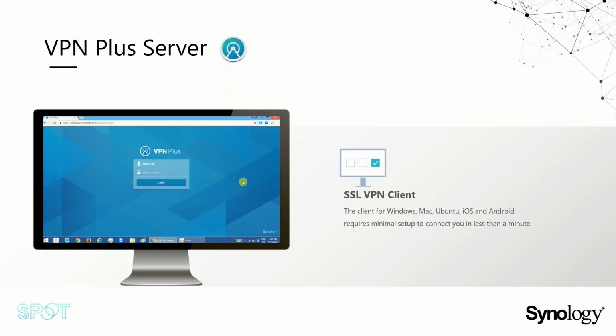So not all internal systems are web-based. For example, a CRM system or accounting program may run via the corresponding computer client. So therefore, you'll need a high-performance and secure VPN client. I've already mentioned the Synology SSL VPN client, and I'll show you just how easy it is to set up. The client's available for Windows, Mac and Ubuntu, as well as a mobile app for iOS and Android.